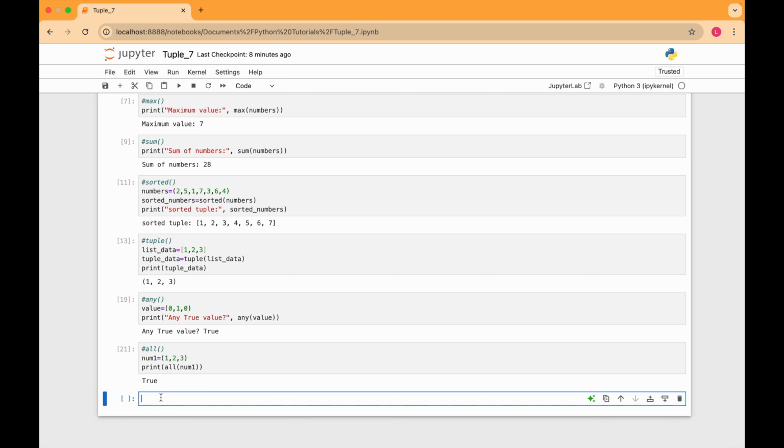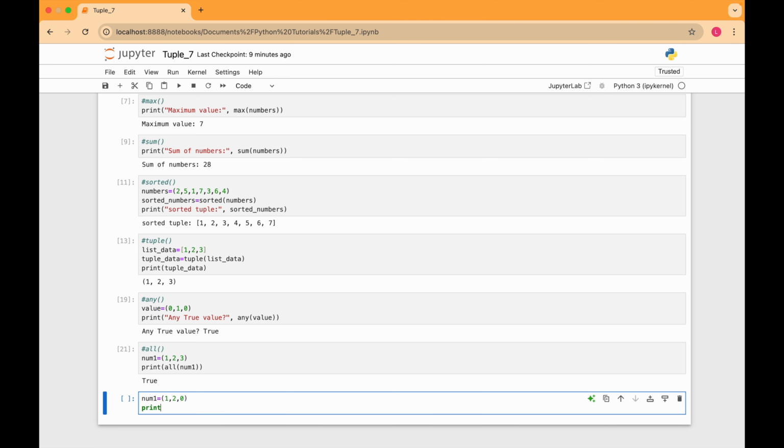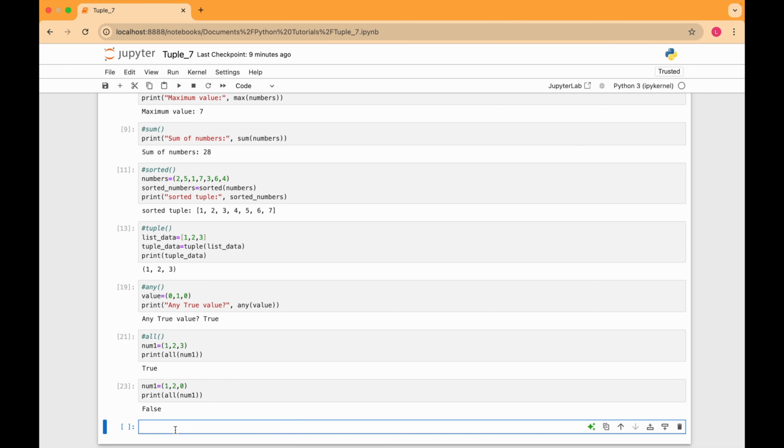This is true because all elements in the tuple are true. But if I give num1 equals to, let me give 0 as the third element, so the third element is not true here. Let's print and see. Print and then all and then num1. Let's run this. It is false because not all elements in the tuple are true.